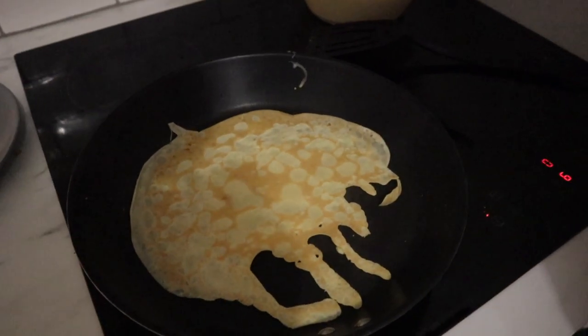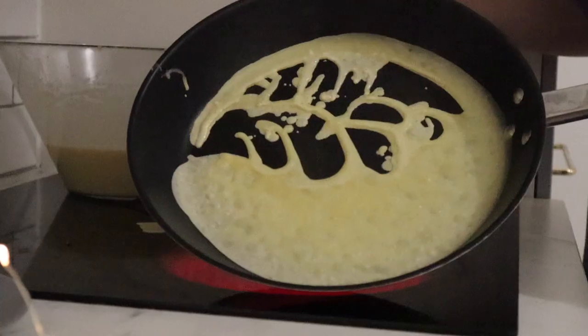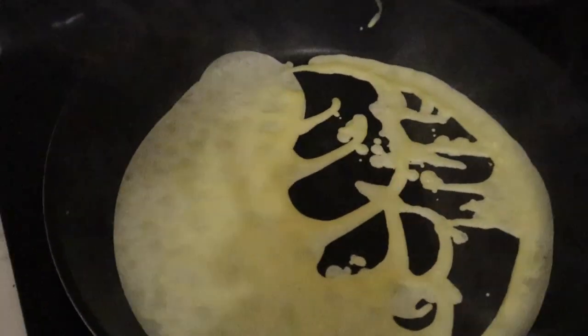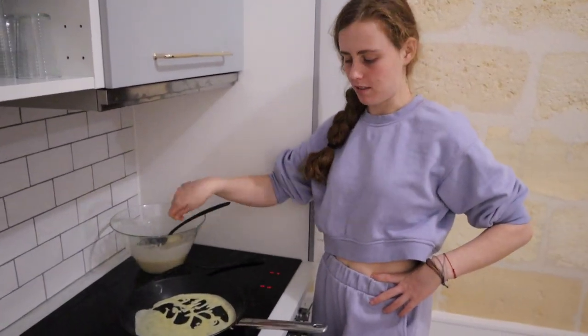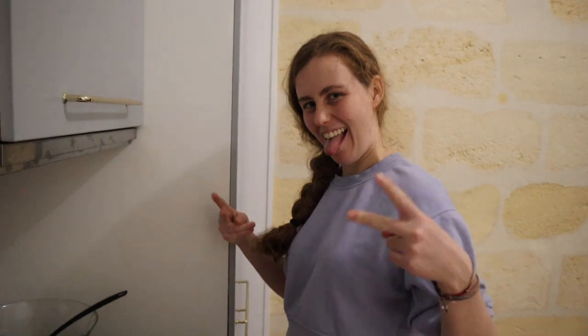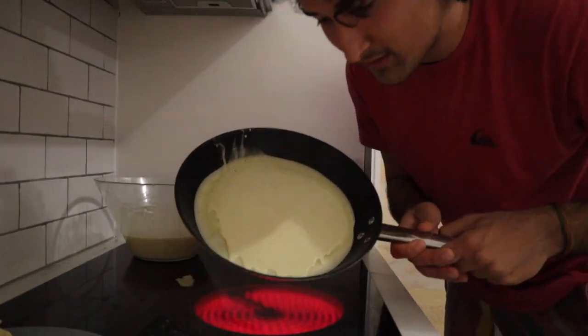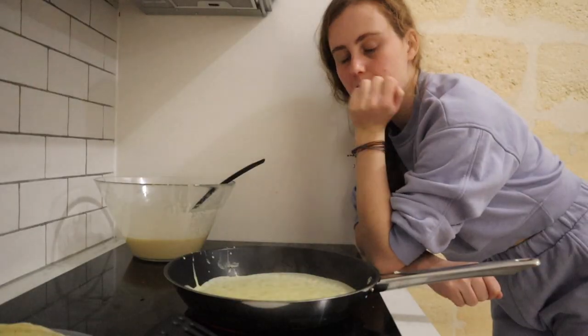Are you an expert or something? No. Hey, you lost a tentacle! My turn — second one. Mine always look like this, it's a work of art. Doesn't matter how it looks, it matters how it tastes. It looks like a tree — like that pancake art people do with the bottles. I'm an artist! Way too thick though, it looks like I made a pancake, not a crepe. I'm getting better.